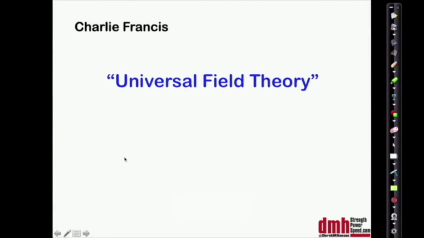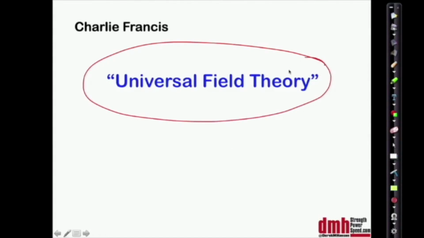So when I worked with Charlie Francis, he was always talking about developing some sort of universal field theory that governed everything. So if he talked about sprinting, training, the nervous system, that related back to any discussion he had on electrical muscle stimulation. So you have sprinting, electrical muscle stimulation, max strength development. But they were all governed by the same principles, whether it was the intensity of use of these different things, the frequency of use, the frequency of the stimulation and how it related back to sprinting, anything to do with recovery and physical therapy. He wanted something that could encompass it all.